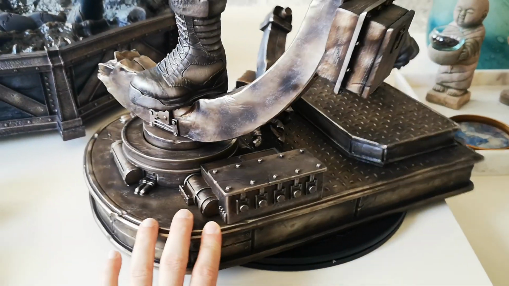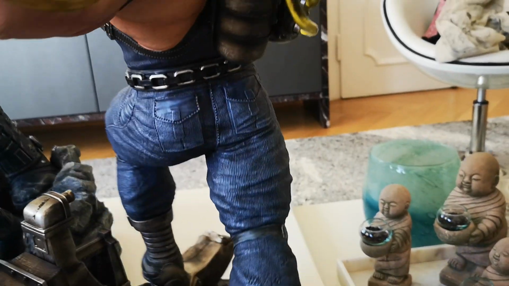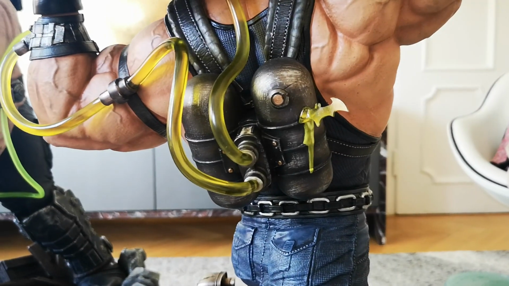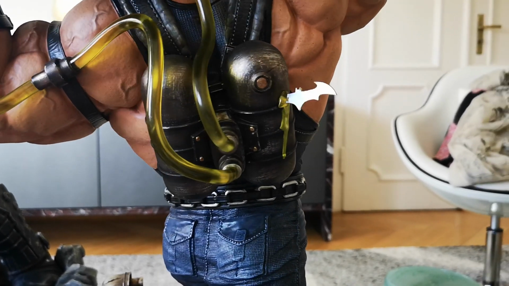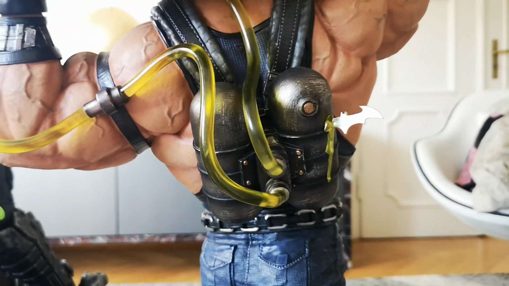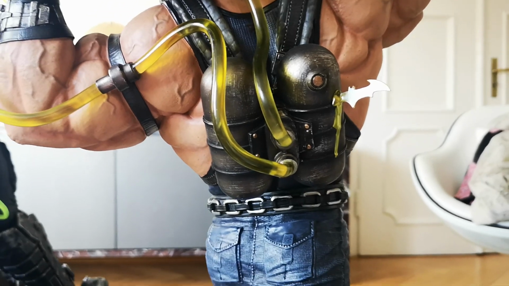Also like the colors, it looks metallic down there. So there's one design flaw here with the Batarang that should be painted silver, but they forgot it. And so it now has the color here of the Venom dropping out. That's a bit unfortunate, to be honest. The magnets aren't too strong, so they hold well in place, but they aren't too strong.